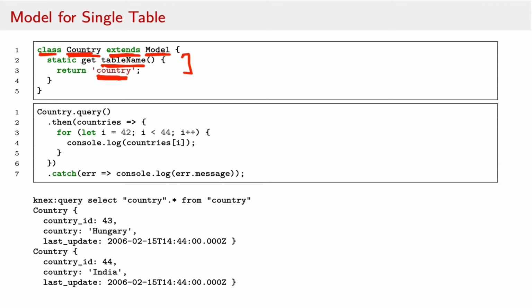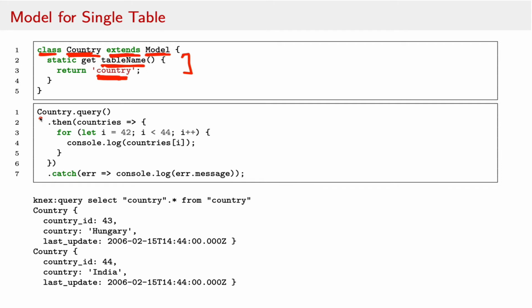When we eventually ask the country model class to do a query for us, what the model class itself is going to do is invoke this function in order to get back the name of the database table that it needs to access to implement the country model itself. It has no way of knowing, other than us telling it, which table in the database it needs to access, and that's really the purpose of this function. Let's look at an example of how we make use of this country model class.